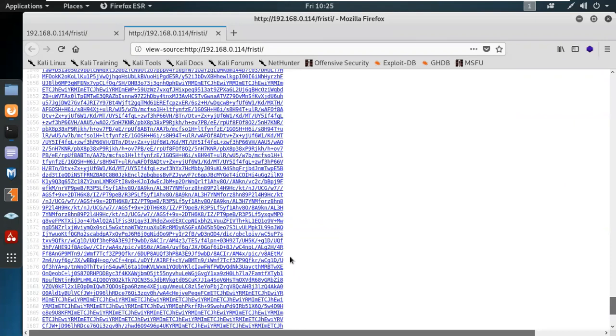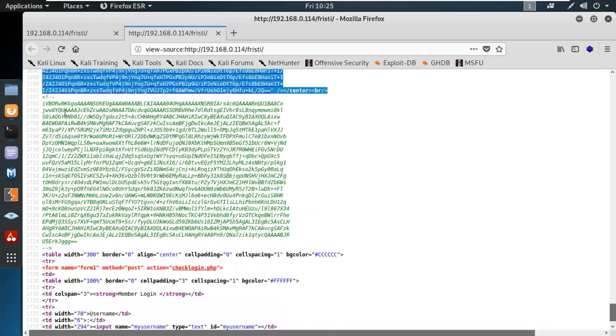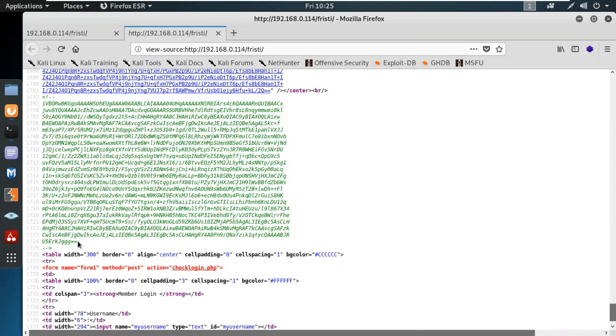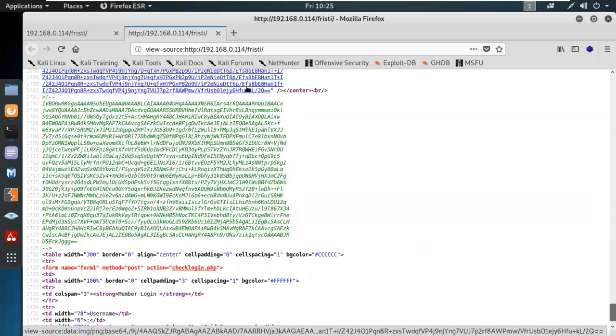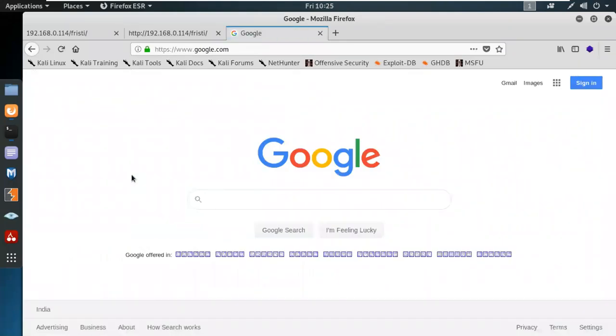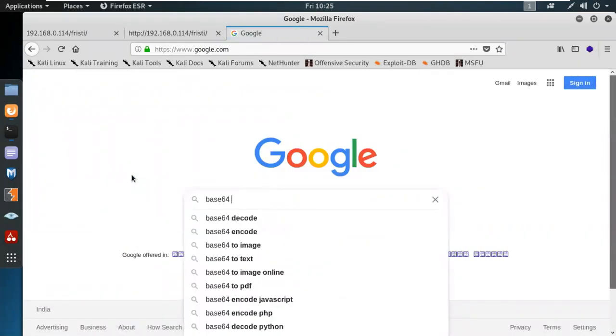The most important part, when you are examining and you find any encoding standard, for example this one, is that you have to verify this code. So what I'm going to do is copy this one, because I can see this is also a Base64 encoding, just like this one. So in my case, I'm going to look for Base64 decode image.